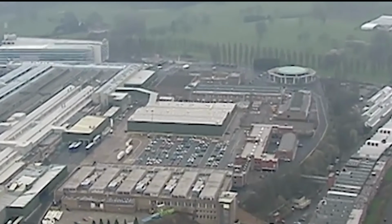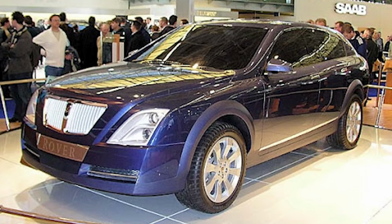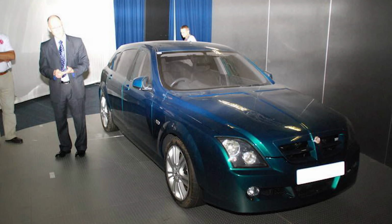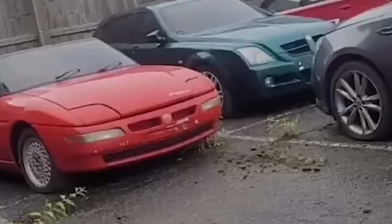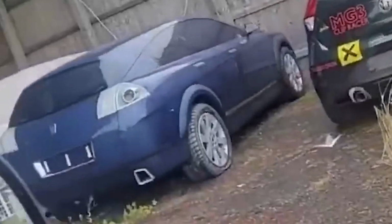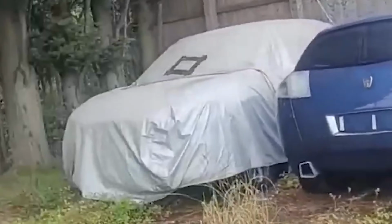One of the biggest mysteries of Longbridge: the fate of what was believed to be the future of MG Rover, Britain's last car giant. These mysterious cars were at the former car plant for more than 20 years, lost and forgotten, a complete mystery. Until in August 2023, murky images were circulated online of these incredible pieces of history languishing in a car park. The past and future of Rover and MG in a car park of what is now sadly a derelict building site.